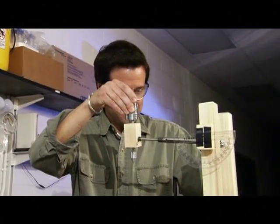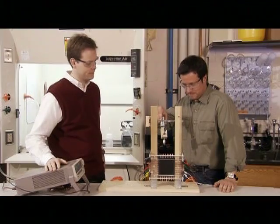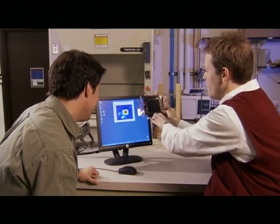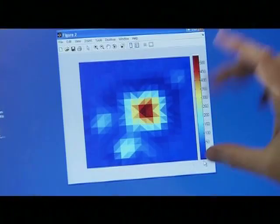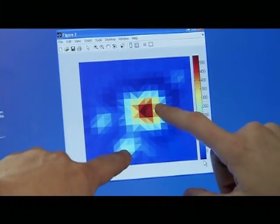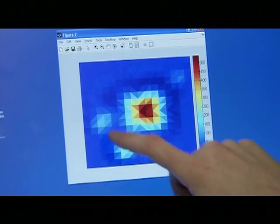Excellent. To test the system, Professor Jerry Lynch let me punch holes through a steel plate covered with nanotech skin. So with your incredible strength, you can see that you punctured all the way through the plate. The electricity passing through the skin creates a high-resolution map on a computer, providing a visual representation of the puncture holes. So the magnitude of damage would be correlated to the color coding that we have here on our images.